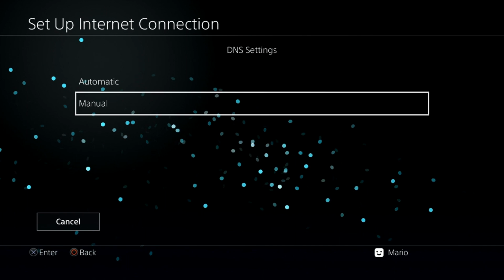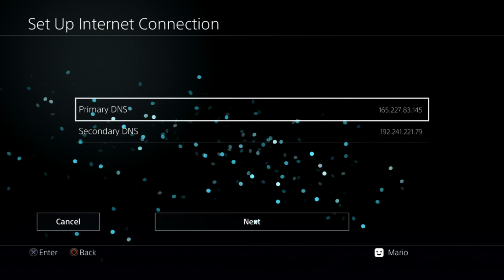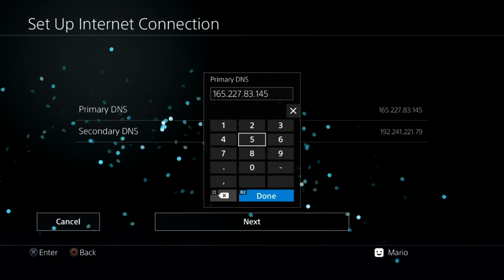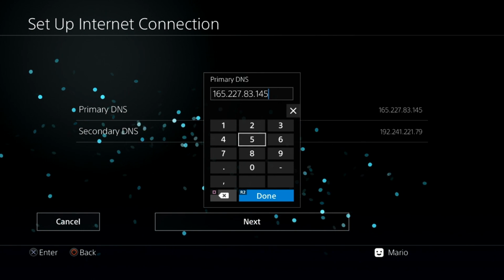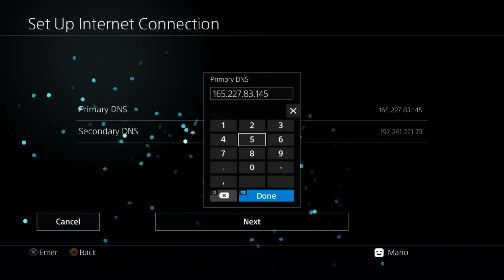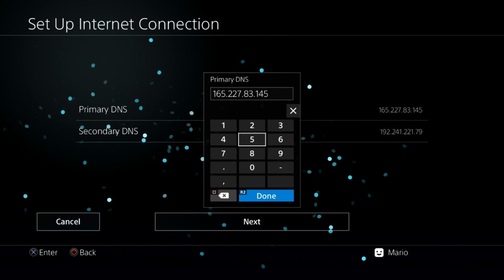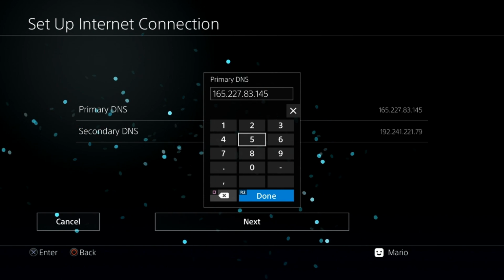For DNS settings, we must go manual. And these are the two you need to type in. So for your primary DNS, unless these update, and always check those pages, you can use 165.227.83.145. And feel free to pause this part in the video if you need to type this down.